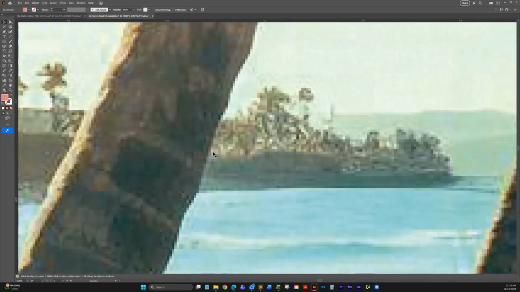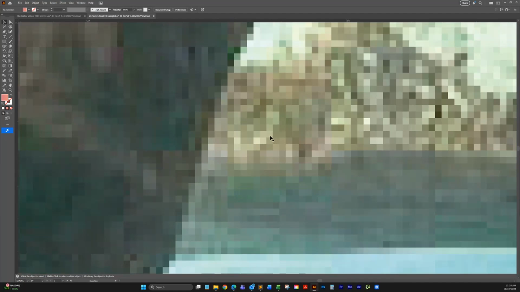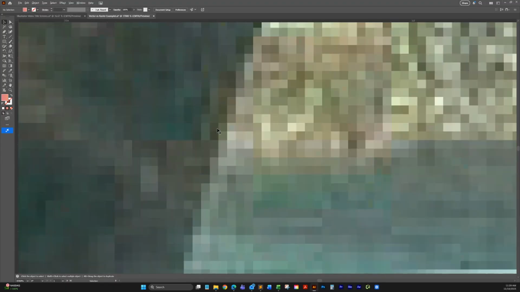And the more I zoom in, the more you can see those pixels. And this is what you want to avoid. You should have enough resolution. We're going to cover file resolutions in a further video, but the more you blow this up, all you're going to see are the individual pixels making up that image.